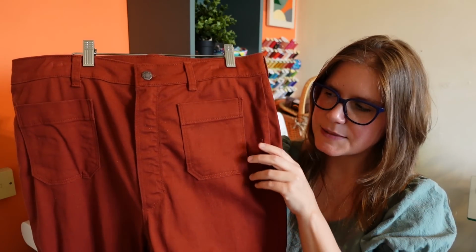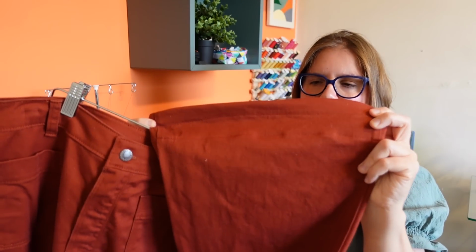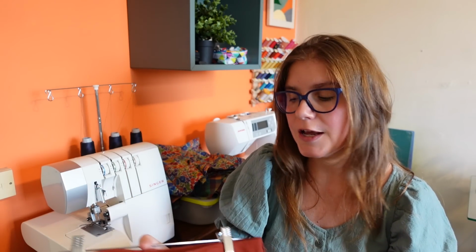The last alteration I made was for these Jude jeans by Closet Core Patterns. These are jeans that are meant to be very vintagey style, very 70s. They have a massive flare bell bottom at the bottom, which is just so much fun. I really do love these trousers. They're in a stretch twill that I got from Minerva. They are super duper comfortable. I love the fit on me. I feel like they're absolutely perfect.